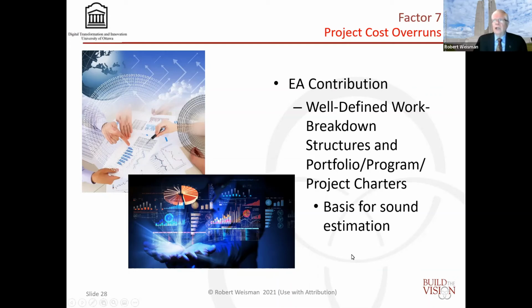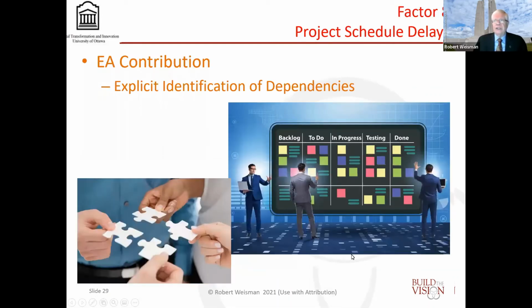When you're dealing with project schedule delays, what you do have with enterprise architecture is a well-defined set of dependencies between the various deliverables. Enterprise architecture looks at a project as a delivery vehicle for a deliverable. They don't really care about the project. They care about the deliverable, because other projects and other deliverables need it to work.